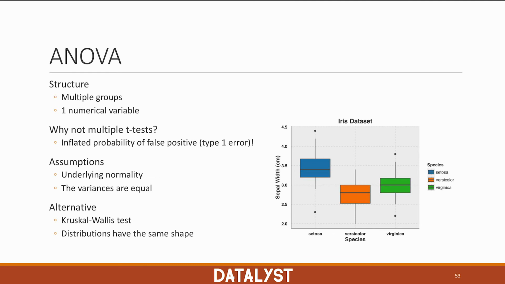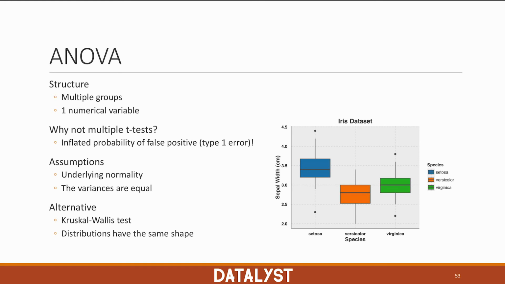The reason we're not doing multiple t-tests, because in theory we could do a test against this for this, this for this, etc., is that this would have an inflated probability for a false positive, a type 1 error. So this is an issue. Hence, the correct way to do this is to use ANOVA. If you remember when we were talking about tests in general, we were saying that the significance level, which is usually at 5%, is the probability of getting a false positive. That's why if we conduct multiple t-tests between all the different combinations of groups, it's very likely we will get a false positive. Whereas if we conduct an ANOVA test, we will test for the equality across all groups at the same time.